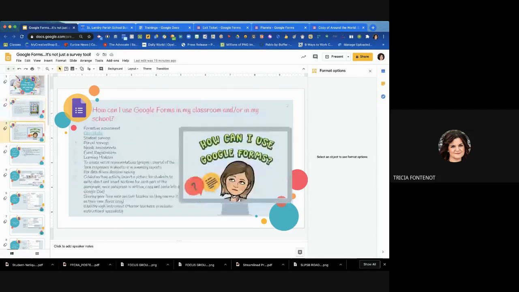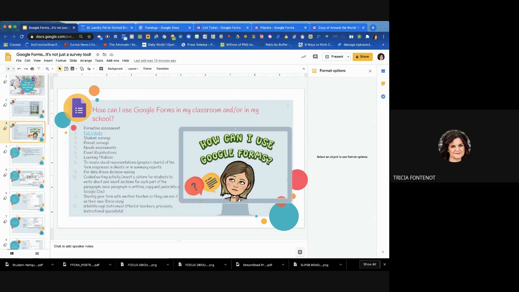All right, so we just went over the learning objectives. Now I'm going to tell you all of the things that you can do with Google Forms. Google Forms can be used for formative assessment, exit tickets, student surveys, parent surveys, needs assessments, event registrations. When you registered for this course, you did so through a Google form.